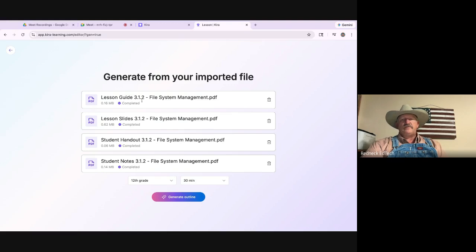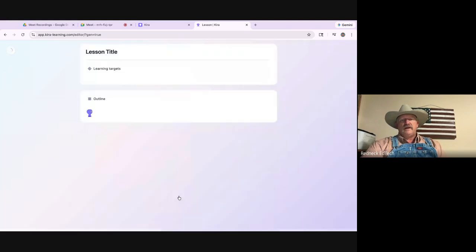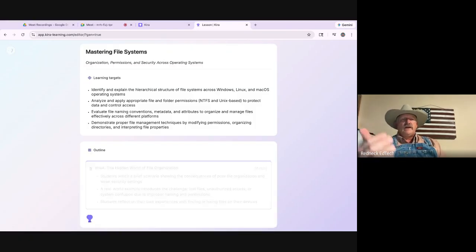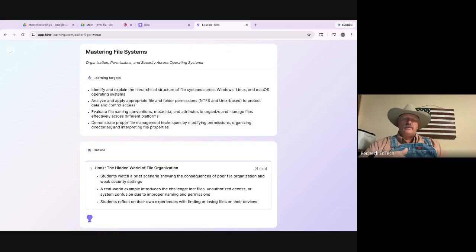Right now, we've set it for 12th grade, file system management. And again, we're going to try to generate an outline. Now, don't forget, we've already generated 2 other mini lessons tonight when we first started this. And we want to make sure that everybody's on board and this makes sense.